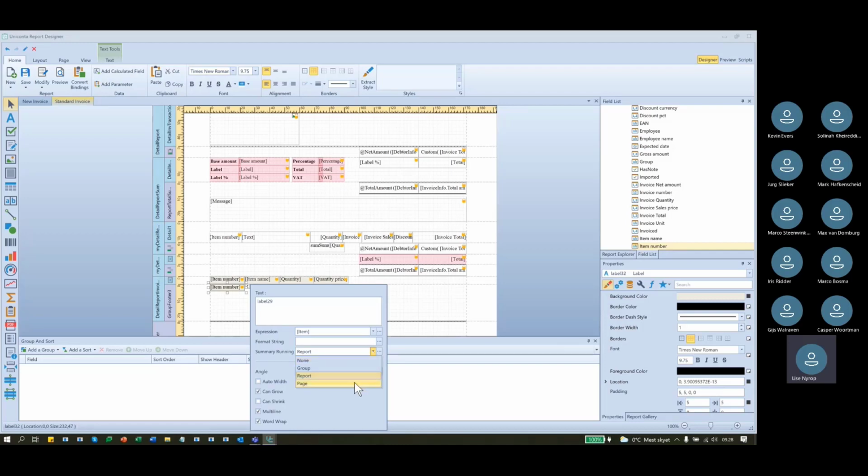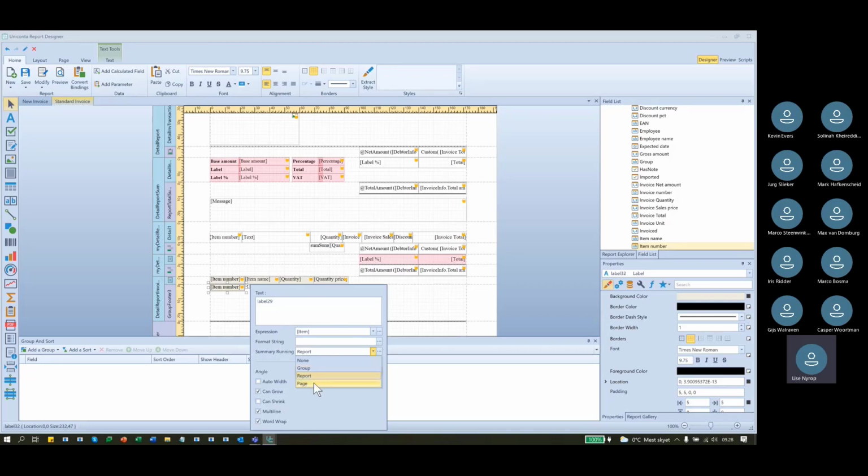Then you can calculate all the lines on one page, the next page, and the third page, and in the end, in the report footer, you will make a total summary all over the report.